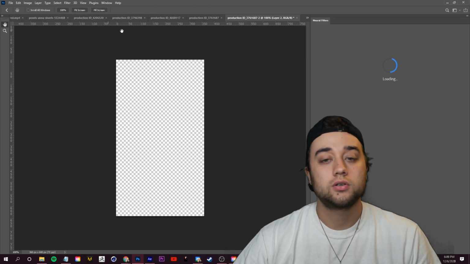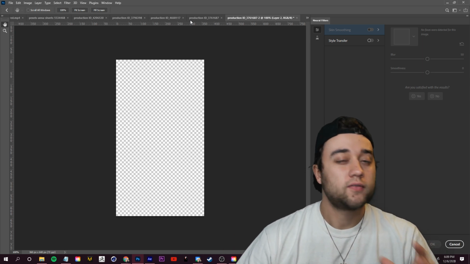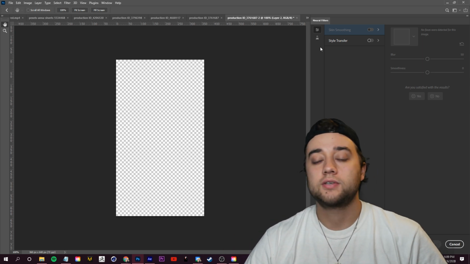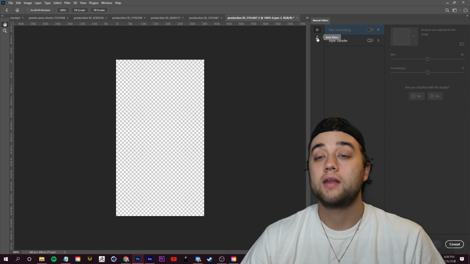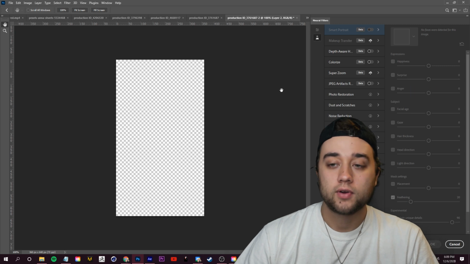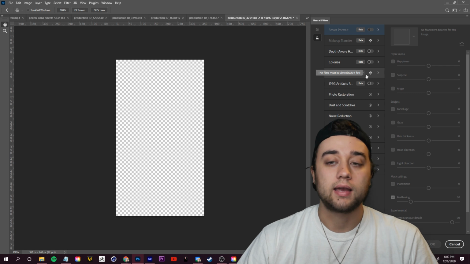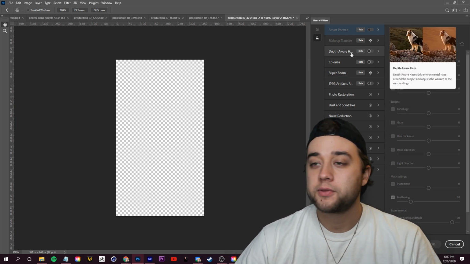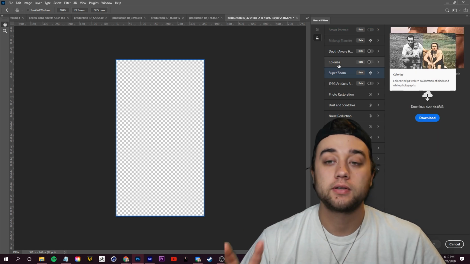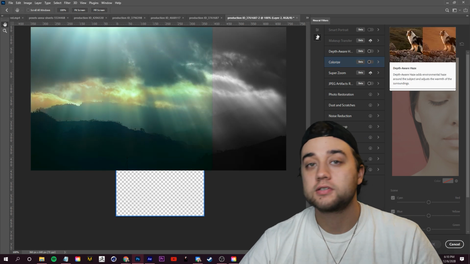So click neural filters. Again, people have talked about using this for pictures, but not so much for video. So let's go into some of the ins and outs for setting it up. You're going to have your main featured filters, and then you're going to have your beta filters. Let's click beta filters for now, and you can start installing some of these by clicking the little cloud here. It's a very quick install. JPEG artifacts removal, super zoom, colorize, depth aware haze. I'm going to show you some of these beta filters later. Specifically, I used colorize to color some black and white footage. Here's a little snippet of that.